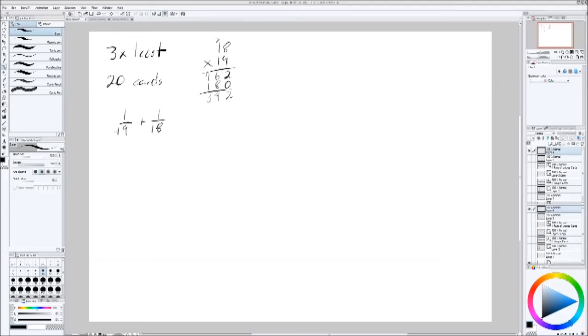And in this case, because it's only 2 things, we just have 18 on the top over here, and then 19 on the top over here. So we end up getting 18 plus 19 all over 342, which then goes to 18 plus 19, 9 plus 8 is 17, plus the 1, that's 37, all over 342.